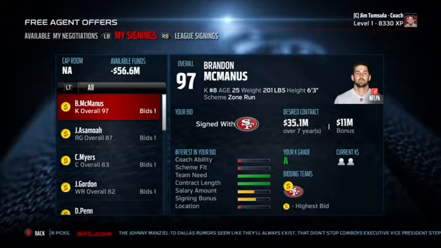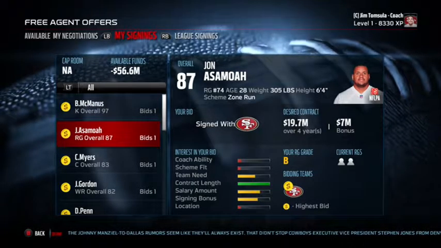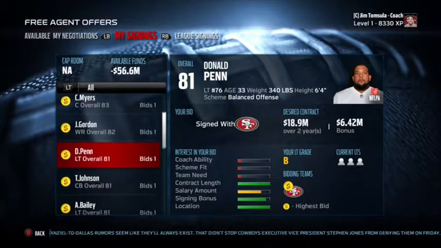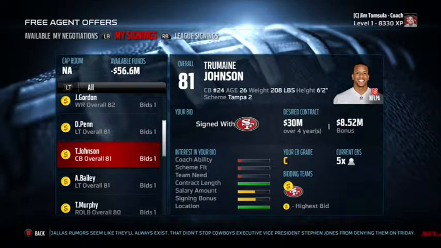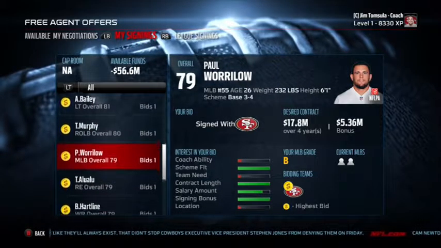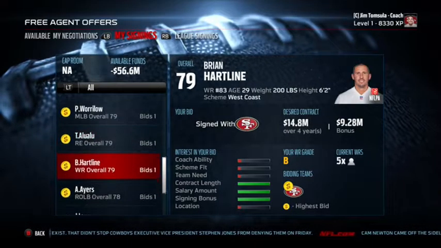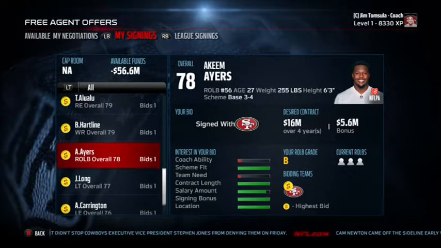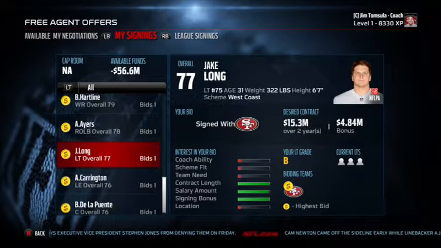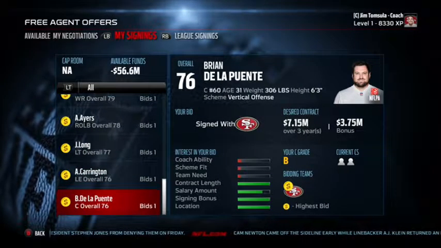My biggest signing was Brandon McManus, kicker, one of the best kickers in the league, so I wanted to pick him up. Also picked up John Asamoah, right guard, Chris Myers, center, Josh Gordon, wide receiver, Donald Penn, left tackle, Tremaine Johnson, cornerback, Alvin Bailey, left tackle, Trent Murphy, right outside linebacker, Paul Warlow, middle linebacker, Tyson Alualu, right end, Brian Hartline, wide receiver, Hakeem Ayers, right outside linebacker, Jake Long, left tackle, who's probably going to be playing my right tackle spot, Alex Carrington, left end, and Brian De La Puente.